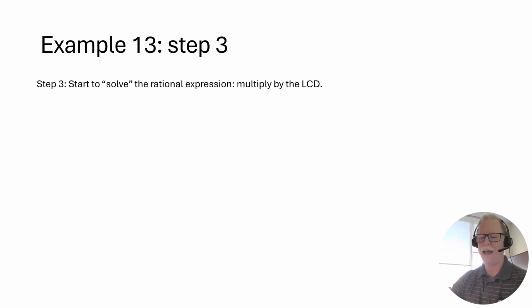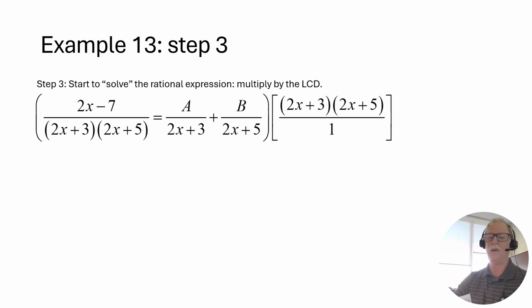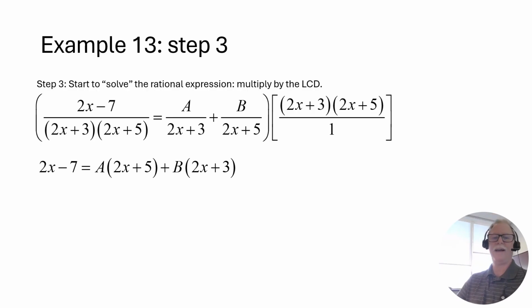All right, the next step is we're going to, as you see, air quote, solve the rational expression, but we're not solving for x. We're going to use those values, but ultimately we need to figure out what capital A and B are, like that. So we take the least common denominator, we multiply it through by everything. The original expression has the least common denominator, so it cancels. The new expressions with the A and B, whatever's in the denominator cancels, and then the other factor gets multiplied by that capital letter. Like thus.